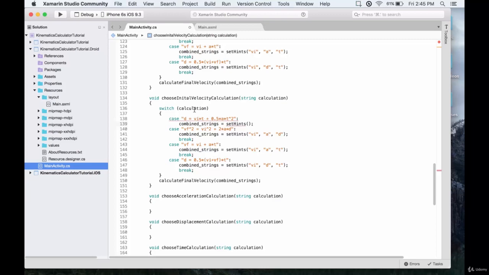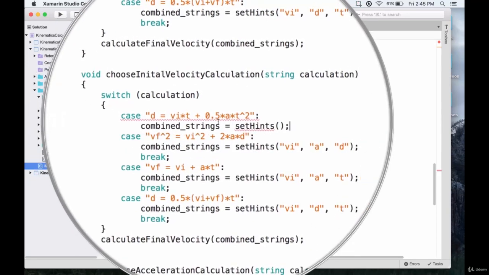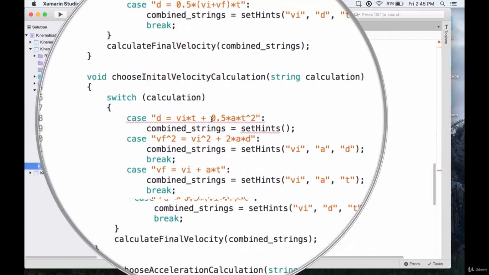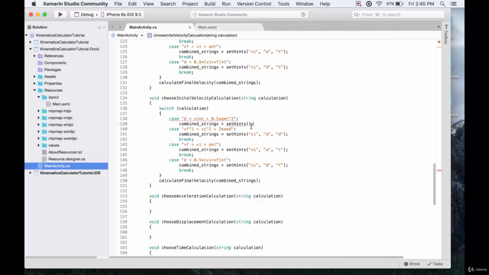Okay, so we're choosing the initial velocity, so vi shouldn't appear in any of them. So in this case, we don't know vi, but we know a, t, and d. So what we're going to do is set these hints to be a, d, and t. Okay, so again, we're just setting the hints to be the ones that we don't know.